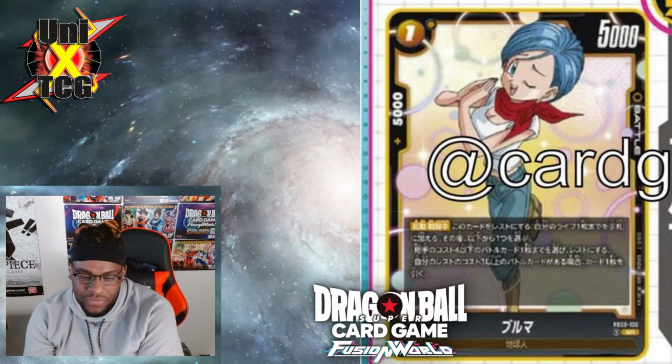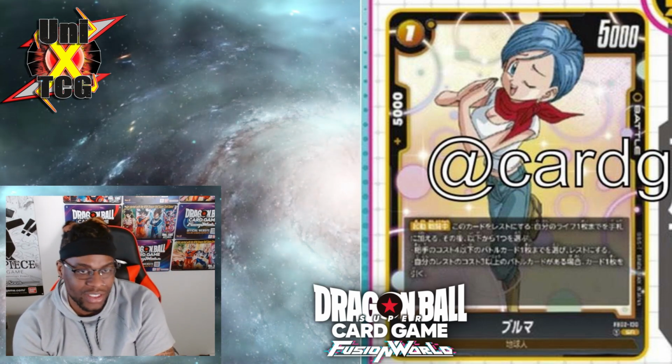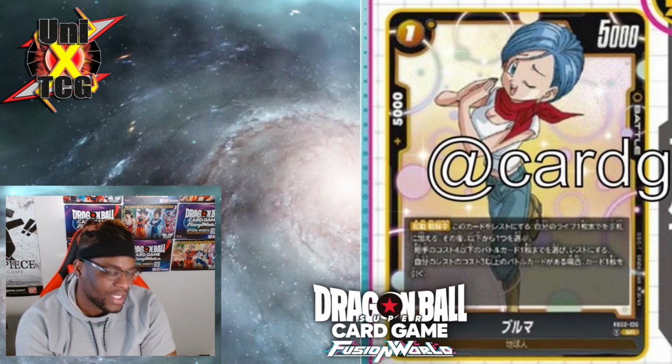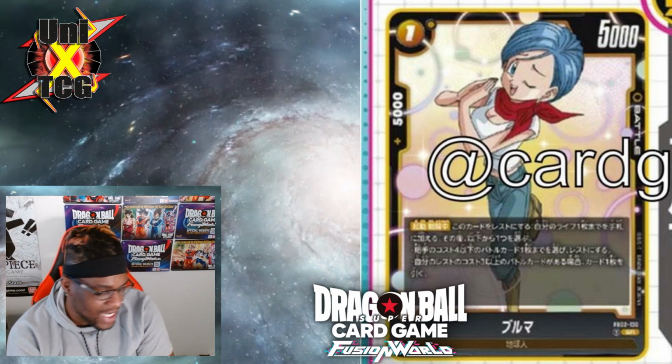Now, it being a cost of 3 or more prevents you from doing things like playing the 2-cost Frieza from the starter deck, and then gaining a life off of that, then playing this, and then turning it to the side, and then gaining a life off of that, and then drawing. That'd be pretty insane, because this is not leader locked. You can use this in pretty much any deck.